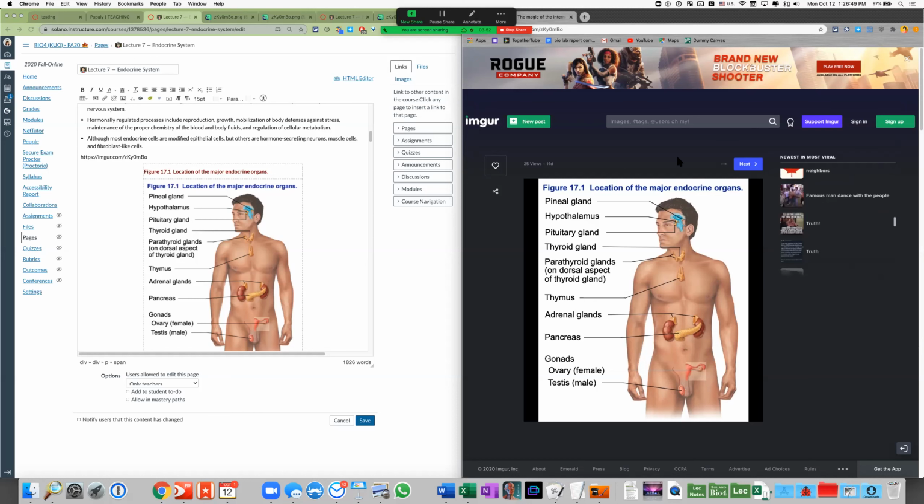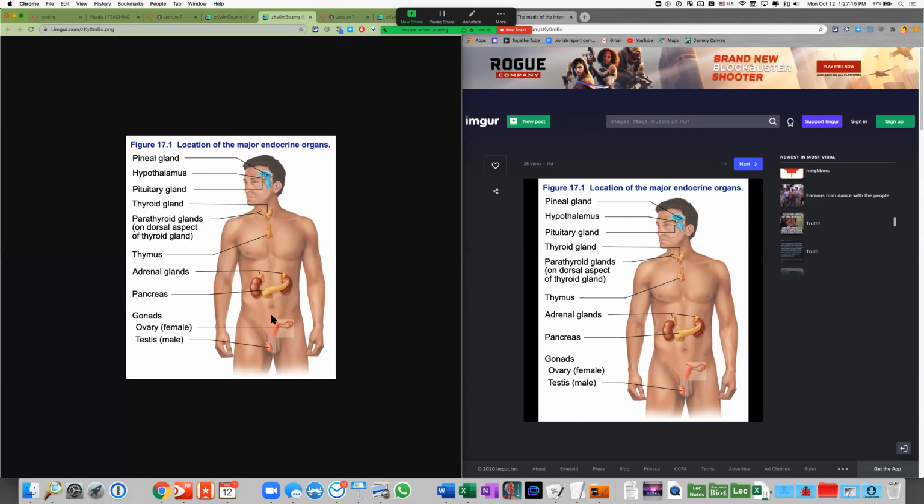Because this site has a lot of fun stuff, memes, jokes, latest trends that can distract students during their study. So instead, when you link it, you want to make sure you add the i to the front and then .png at the end. And now when students click on this image and open it up, they will only see this image without other distractors.